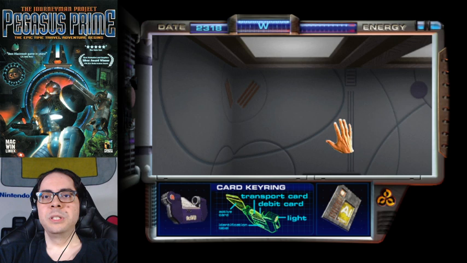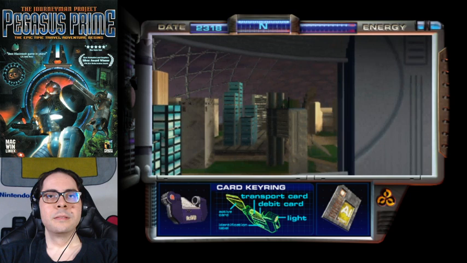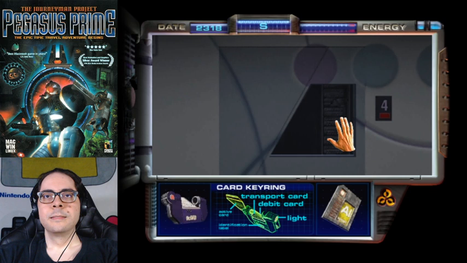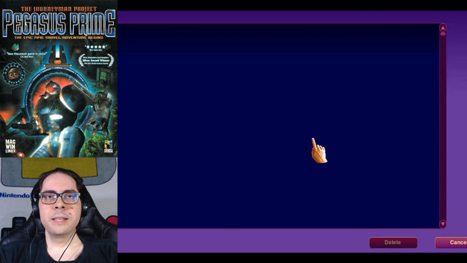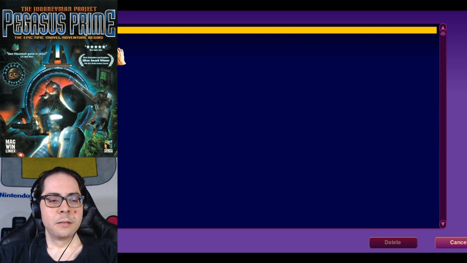An elevator in the middle? Here we go. Sound if I try to go into a locked door. Second floor. Third floor. Fourth floor. Who's that? Someone went to the roof. Fourth floor. I think Control S allows me to save. There you go.